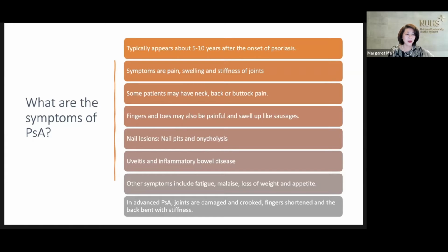Symptoms include obviously pain in the joints, but the pain is quite classical of inflammation. So there is swelling, there is stiffness, particularly in the mornings when you wake up or if you've been inactive for a while. Some people can have stiffness for half an hour, but some people actually say they're stiff all day long, on and off. Similarly, if they have inflammation of the spine, so they have spondylitis or spondyloarthropathy, they can have pain or stiffness in their neck, their back, as well as their bottom because of those sacroiliac joints.